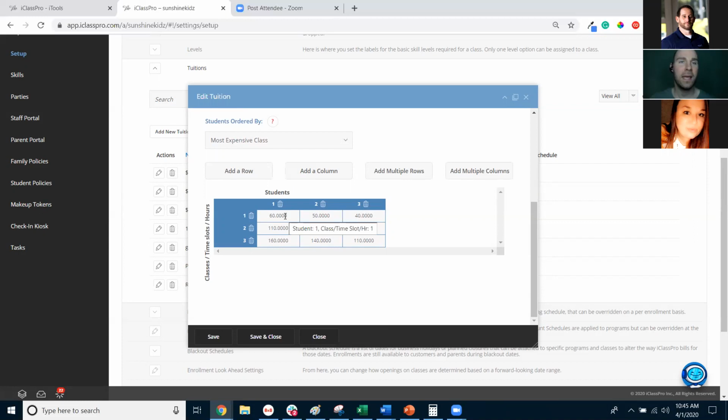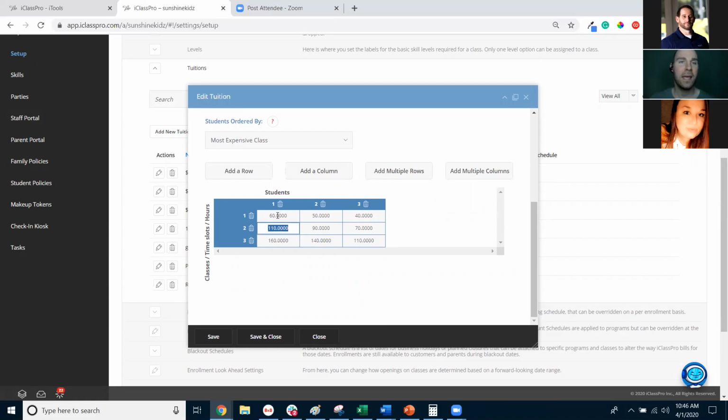So the difference being, let's just say, for example, I have a dollar amount or a tuition percentage discount that is fixed. So 60 at what we would call a base tuition, meaning the regular price without a discount, at $60 times 2 would be technically $120. But because we put in 110, we can look at this however we want to. That's the beauty of target pricing in your tuition schedule. It just makes it a little bit easier for you and your staff to really get those automated discounts in place without having to worry as much about your percentage necessarily if you're not quite sure, or just simple math.